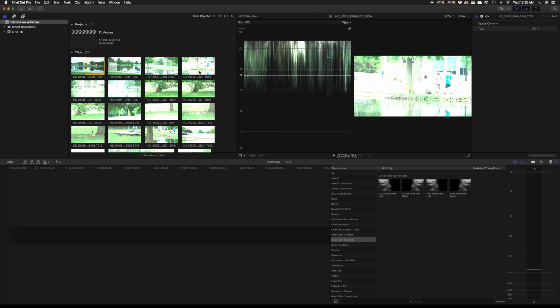Now you can always go lower than what this is. I don't even know why the wheel doesn't go down, but see how it's done over here? It's just done as far as it can go. If you hold it and drag, you can go further to get that closer to zero.